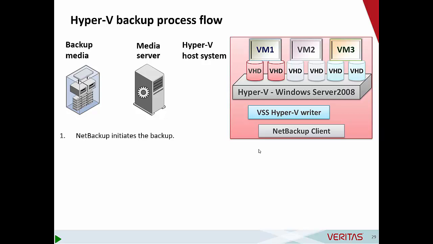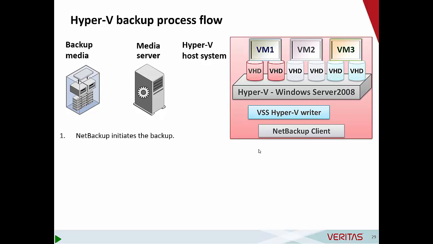installing the NetBackup client directly on the Hyper-V host system. In fact, if you want to, you could install the NetBackup media server right on the Hyper-V system and make it a SAN media server. But that's not what we've done in this example. In this example, Hyper-V is a client, and I have a separate media server that's going to be backing it up. So the backup job is initiated by the scheduler as normal.